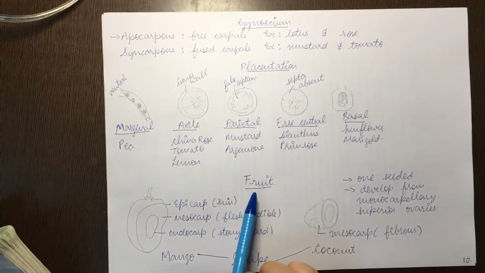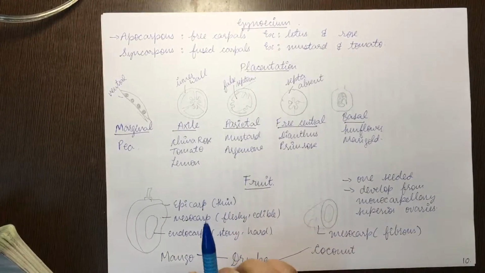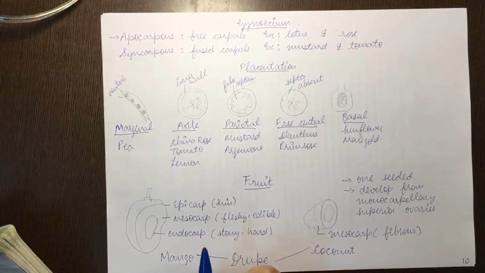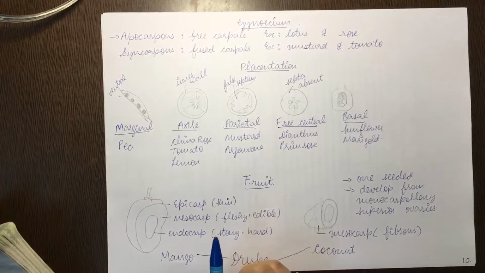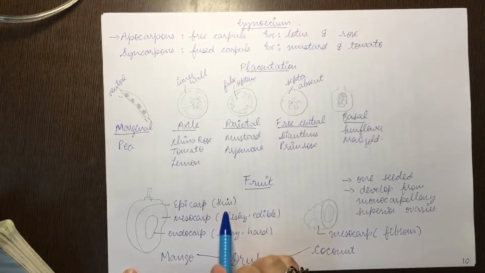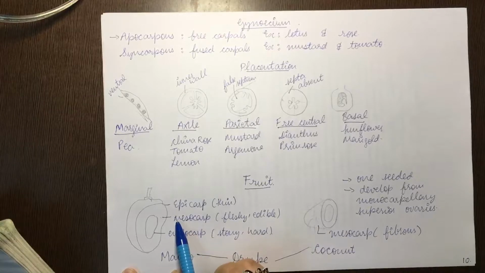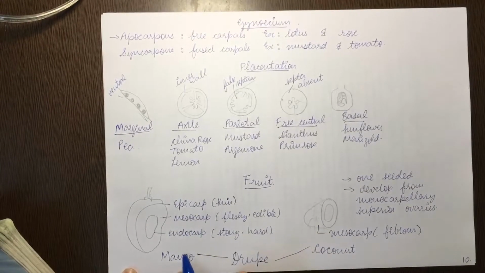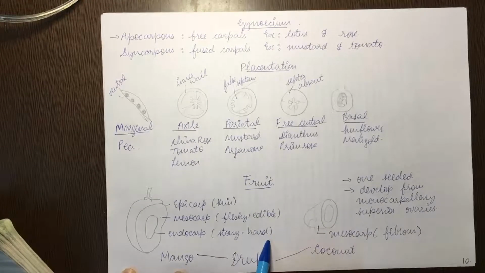Now we move on to the fruit. Generally, the fruit consists of a wall or pericarp and seeds. The pericarp may be dry or fleshy. And when the pericarp is thick and fleshy, it is differentiated into the outer epicarp, which is thin in case of mango, the middle mesocarp, which is fleshy and edible, again in case of mango, and the endocarp, which is stony and hard. So this total is the pericarp.